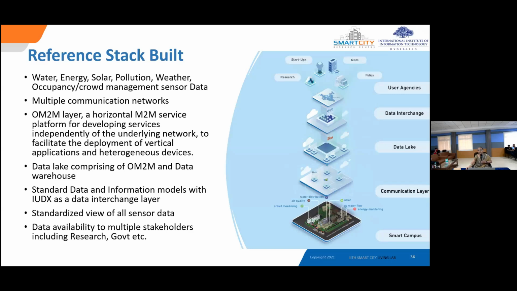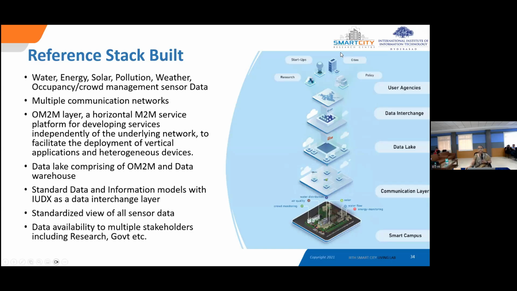Taking this into account, we took the whole campus and tried to deploy various sensors in the fields of water quality, water flow, solar energy, conventional energy, smart spaces, and air quality. Whoever is from Delhi knows the value of air quality, and also weather and crowds. The experience through COVID has taught us how important crowd information is to us. So then we deployed a lot of hardware.